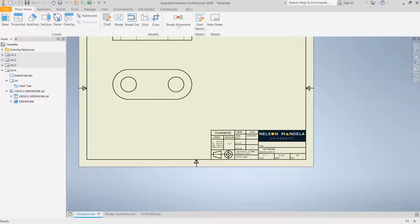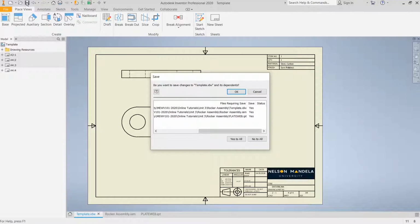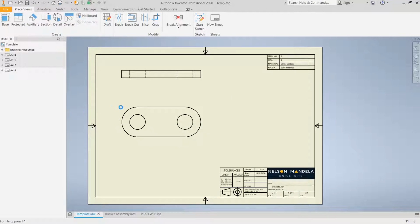And then you're going to do that for all the parts, which is the same procedure. And then the next step now is, you want to convert to PDF if you want to save space. Yes to all. Basically, the reason why I say yes to all is it's asking me if I want to update all the parts. Remember, if you edit the material guide and all those iProperties, it will ask you to update everything. So just say yes to all, okay.